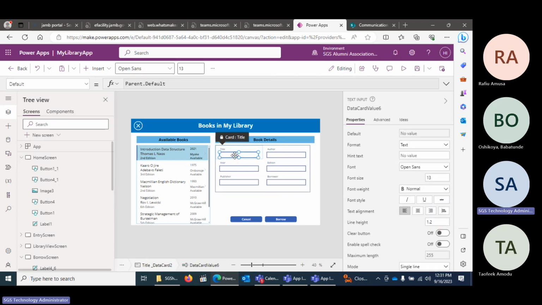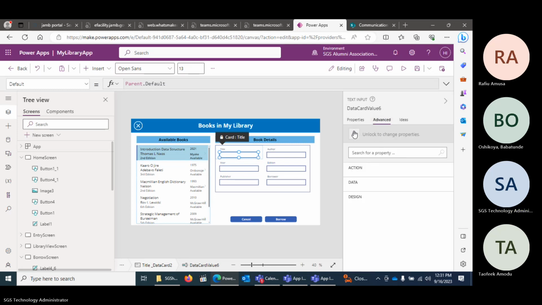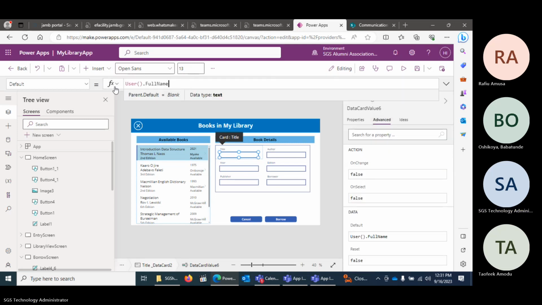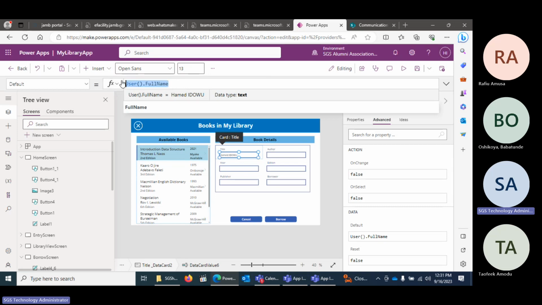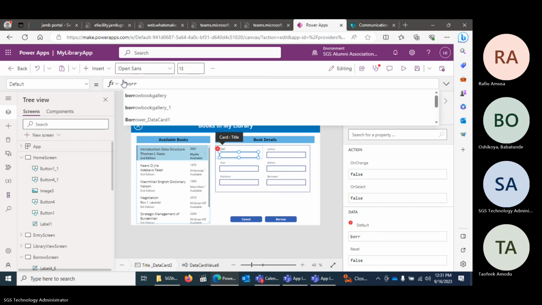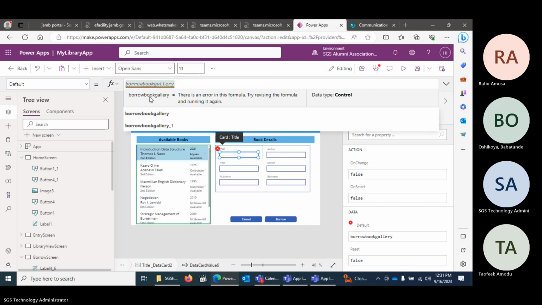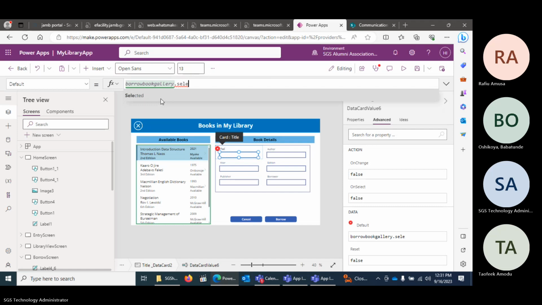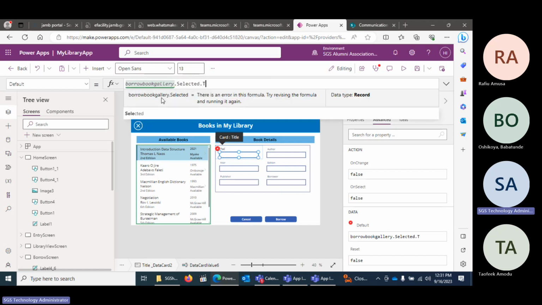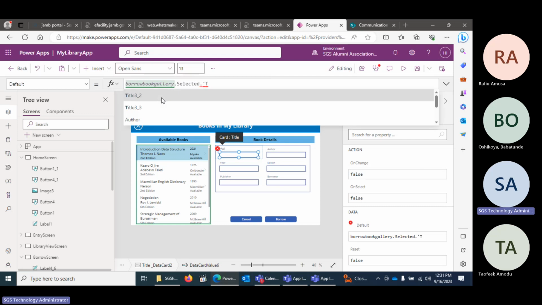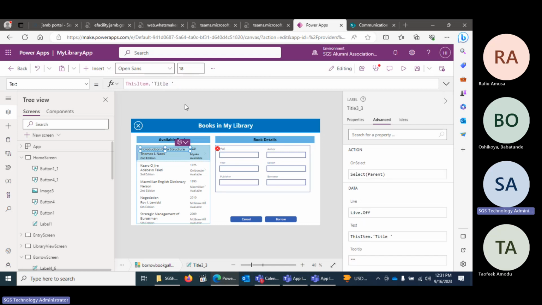So I'll assign it. Then read it there: that is BorrowBookGallery.Selected dot, I won't type that, it has an error.